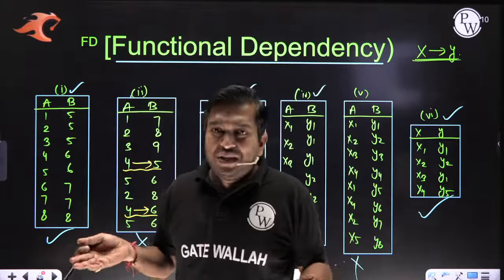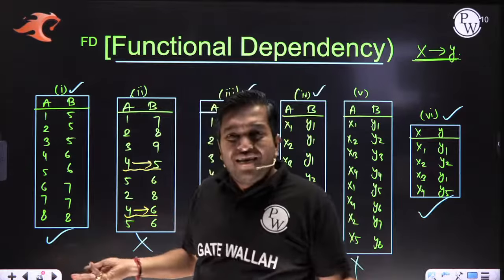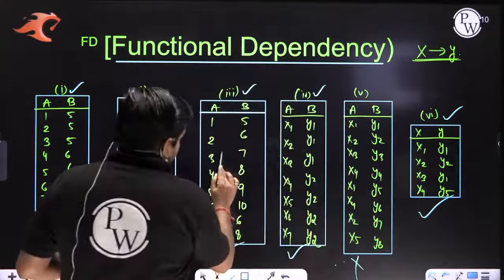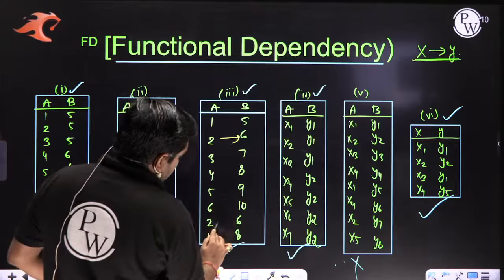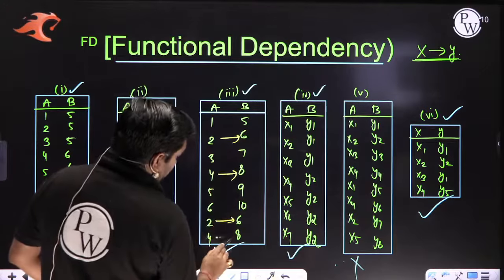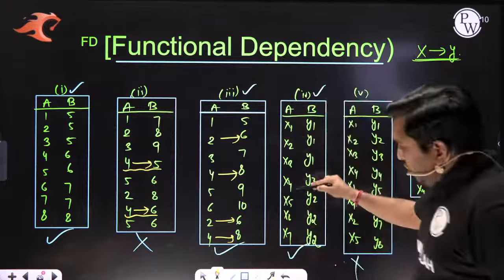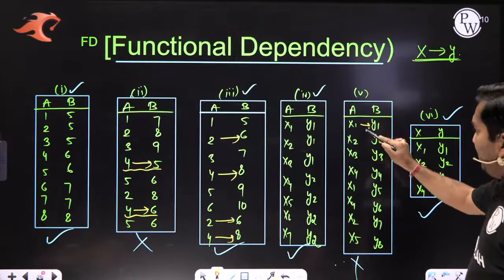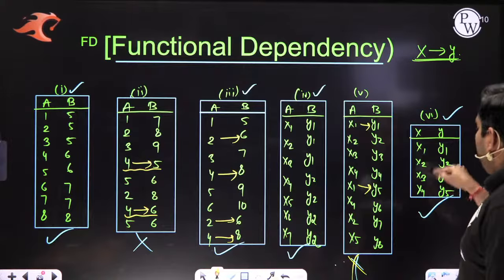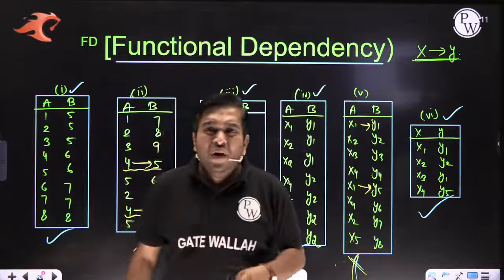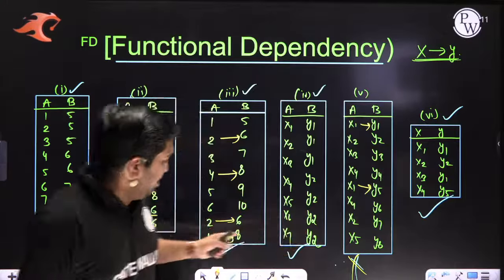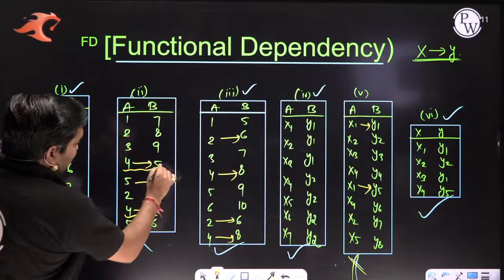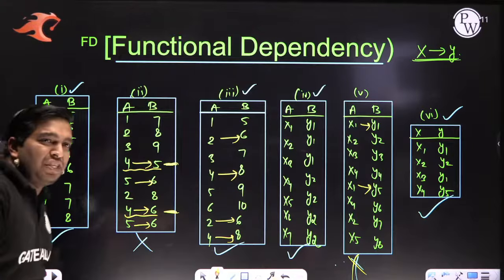You say, sir, what is the problem in this, just ignore it. No. Here, 1, 2, 3, 4, 5, 6, 6, 4, 2, 8. Correct. Here, 1, 2, 3, 4, 5, 6, 7: the X value does not repeat. But 1, 2, 3, 4: X1 with Y1 and X1 with Y5 is wrong. Now you have one more question: sir, only one mistake, 5 to 6 is okay, please forgive, sir.